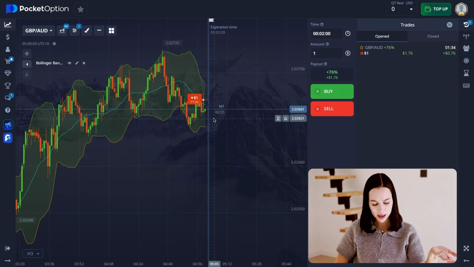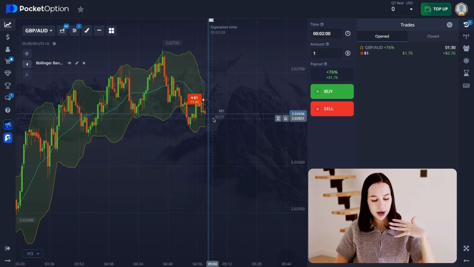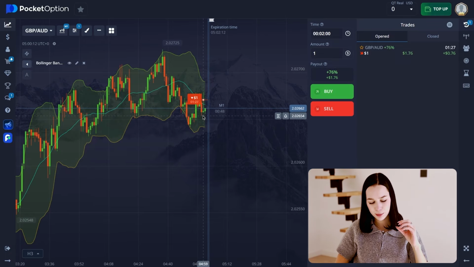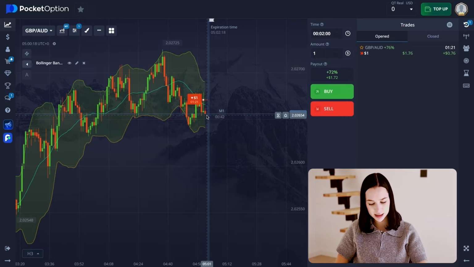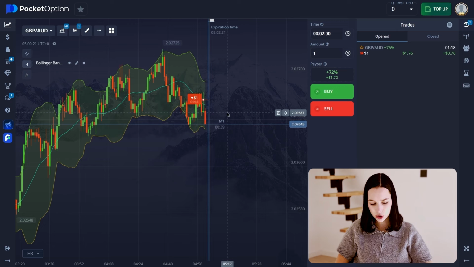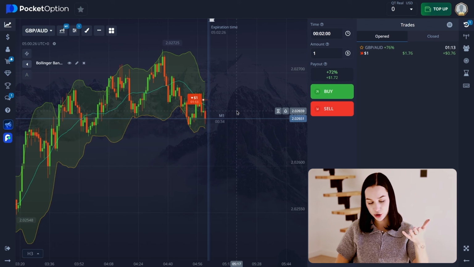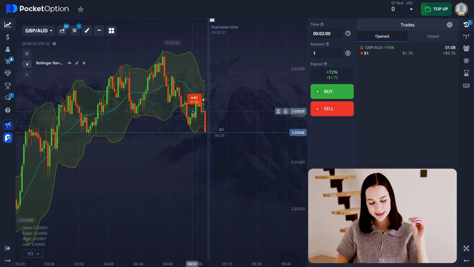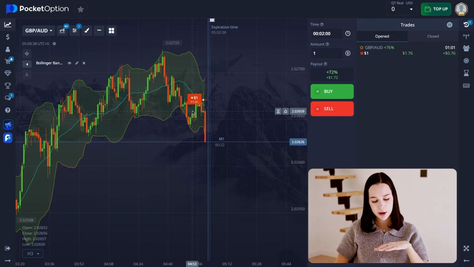So after the price formed a lower high near the level, price created a sequence of bearish impulses with lower highs and lower lows as well, which indicates that sellers are still dominating. And we can see it clearly on the chart right now. It was a good decision to open a sell trade here. Also, the moving average, which is actually the middle line of the Bollinger Bands, is directed downward and is confirming the short-term bearish bias. So each pullback to the middle has been followed by a continuation to the downside.